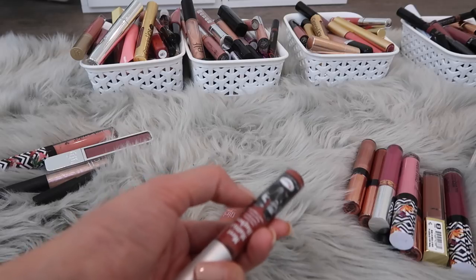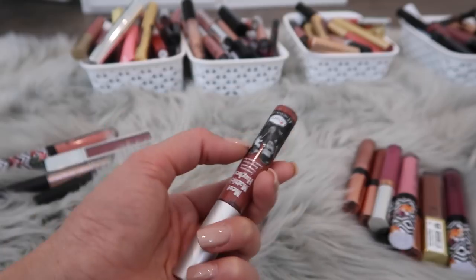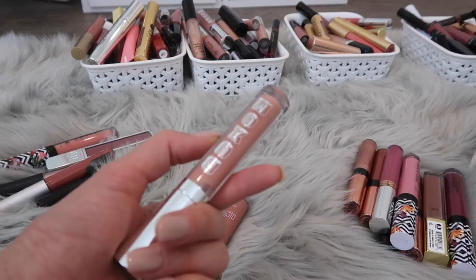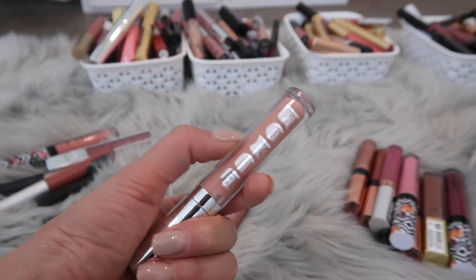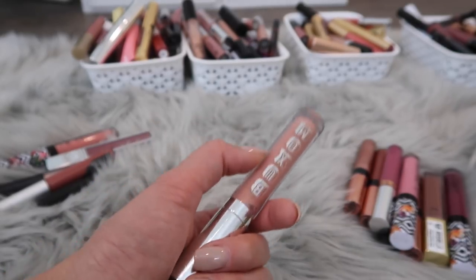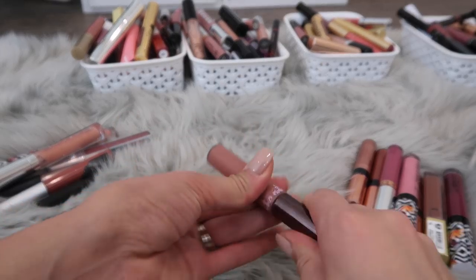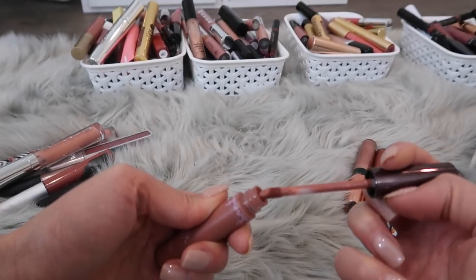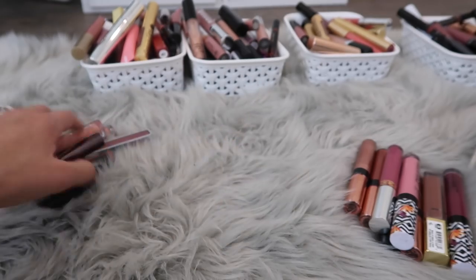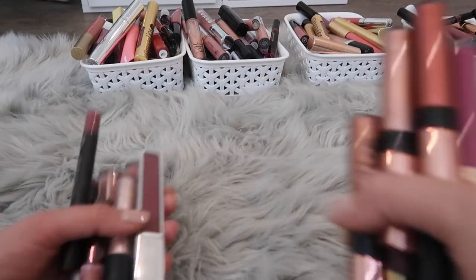This Committed from The Bomb — I'm gonna keep that. I think I might have a duplicate so let me hang on to it for now. Buxom Gloss — I totally didn't even realize this was in here. This is the Buxom Gloss in the shade Samantha. I really love their glosses; I haven't worn this very much, I just forgot I had it, so I'm gonna hang on to that. This is the Matte Lip Paint in Bashful from Girl Lactic — it's like a peachy nude, I'll definitely continue to wear that. So basically half of what was in there I'm going to get rid of — I'm gonna get rid of these and keep these.